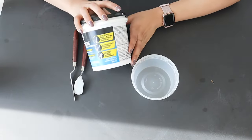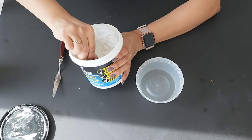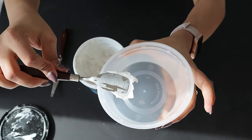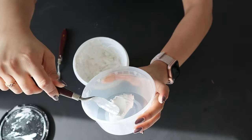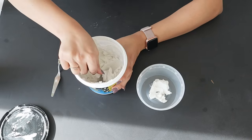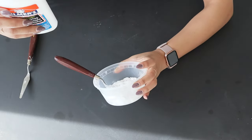I've used this LX Plus spackle, which I've used in previous projects before. It's a spackle filler and it's going to be our base for the project. I grabbed a good amount of it in a container and it's pretty thick, making it hard to work around the designs. So we want to make it a little runny, like a smooth paste. We are not supposed to use water for this because water will not help when the textured art is dry — we need to add a little bit of glue.